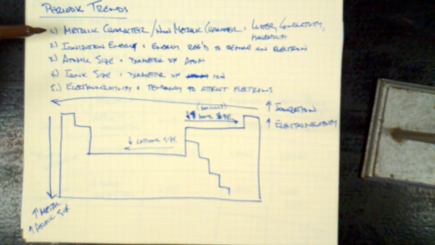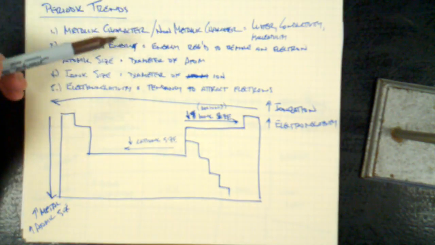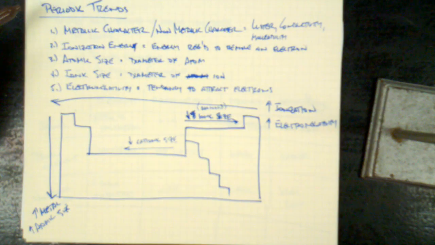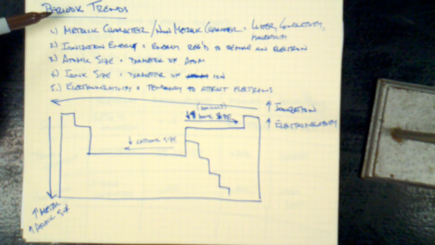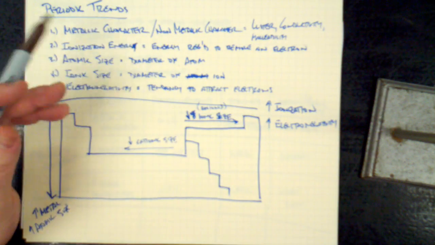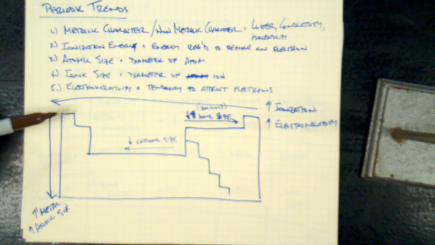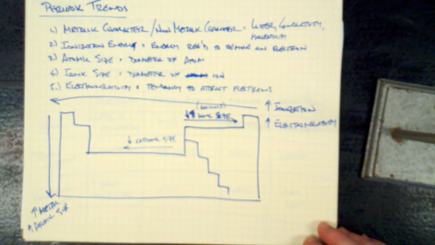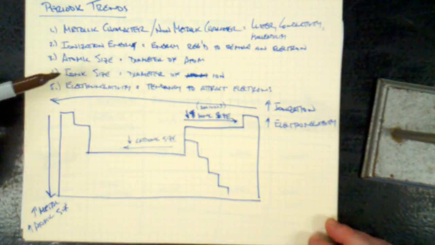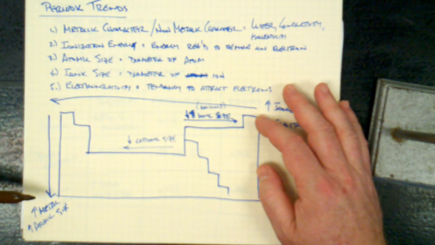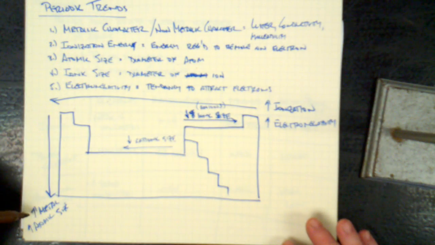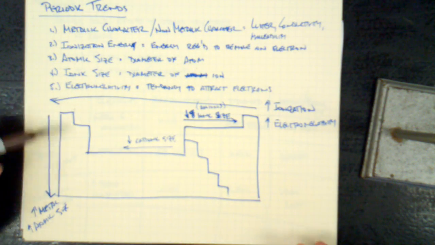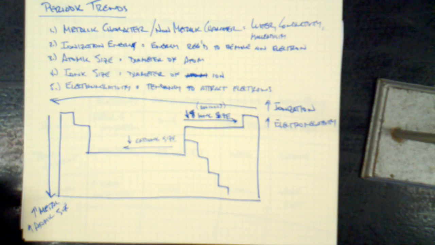Now, metallic character has to do with an element's luster, conductivity, malleability, all those properties that make it very metallic. So we know that the left side is highly metallic, the right side are the nonmetals, in between we've got the metalloids along the staircase here. So obviously the most metallic is going to be in the opposite corner from the least metallic. So down here in the lower right hand corner we have highest metallic character. So if an element is below or to the left, it will be more metallic than an element that's above it or to the right.